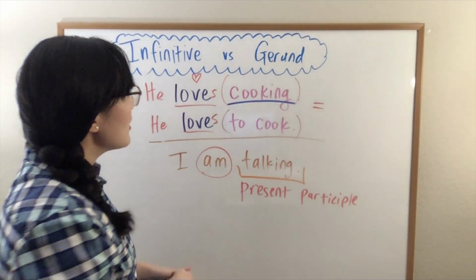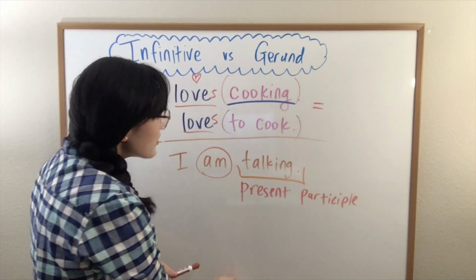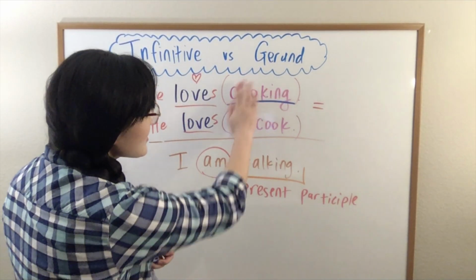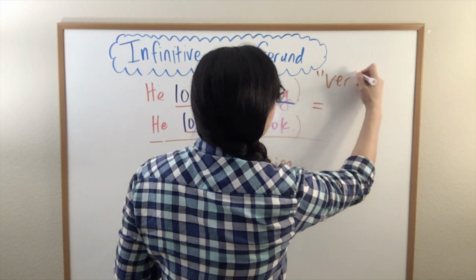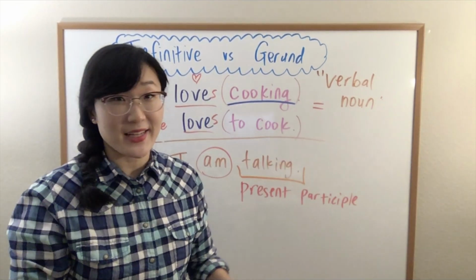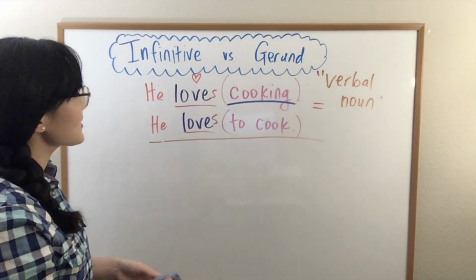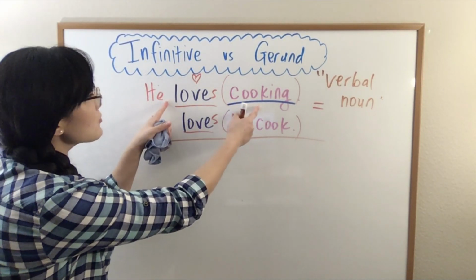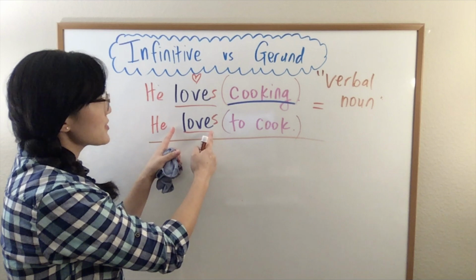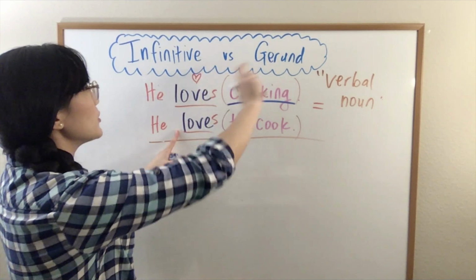And then here we have the word to. To for the infinitive is what helps connect these ideas. This verb functions similar to a noun. So we call this idea a verbal noun. It looks like a verb, but kind of acts like a noun, okay? So there's a list of these verbs that we need to study. There's certain verbs, so whatever you see before the gerund or before the infinitive, we need to memorize these verbs. These verbs will tell us what we need to include after, whether we use the infinitive or gerund.